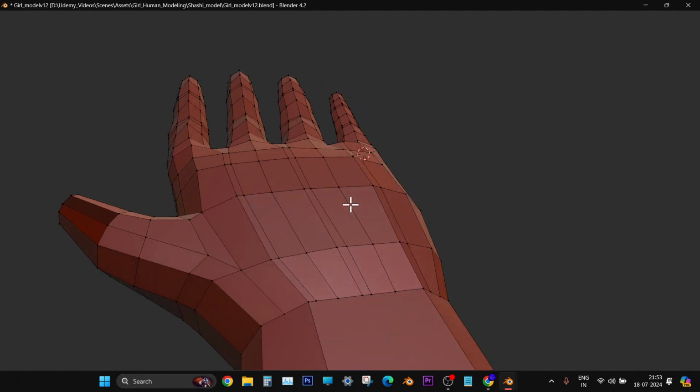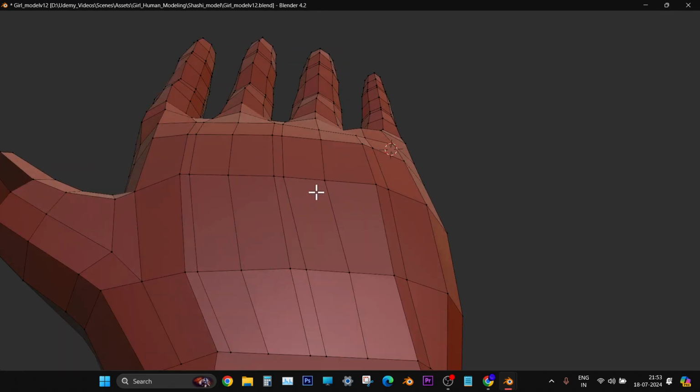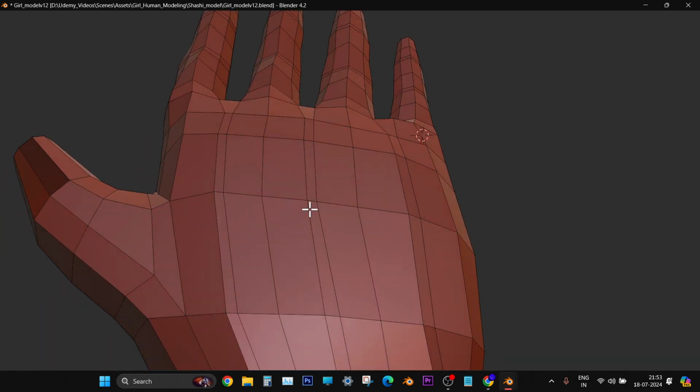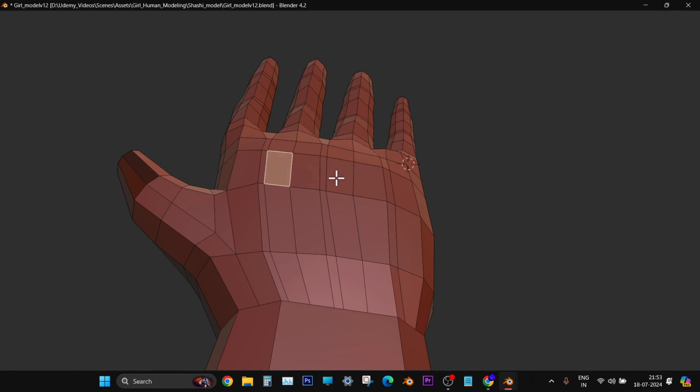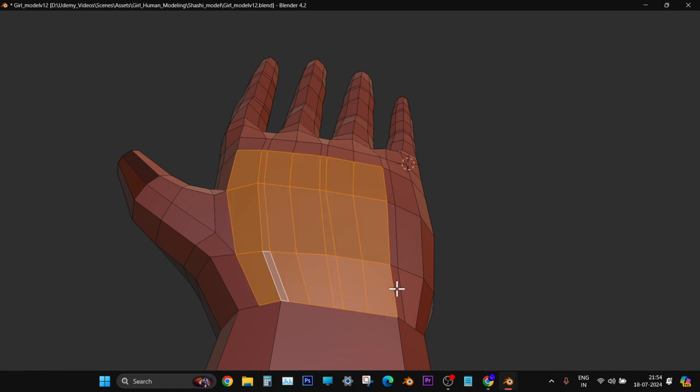This bottom part of the palm also we have to work on. Paste mode. Then just make it flat. Then we can think about the ups and downs, the shapes existing inside the bottom.